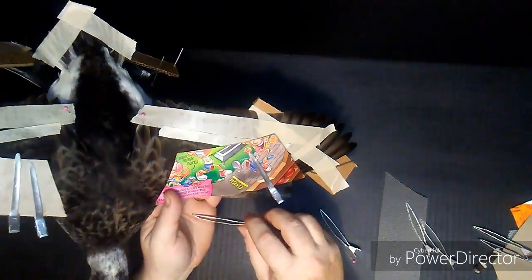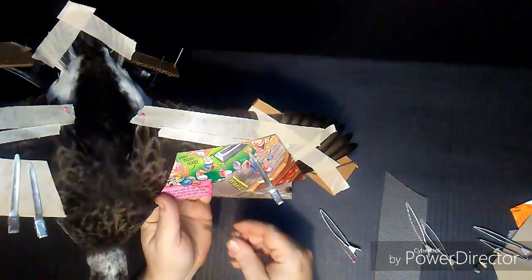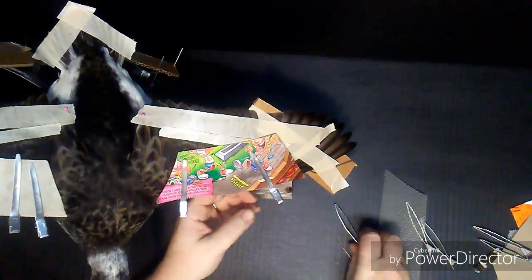So I'll put a little bit of pressure with my tweezers. I'll go in, push, make sure everything's laying down. With your fingers, you can go in before, too, and press just so you can make sure they're flat. I'll do one here. And you just want to make sure these two pieces touch. That creates a natural point. And do one there, do one here.